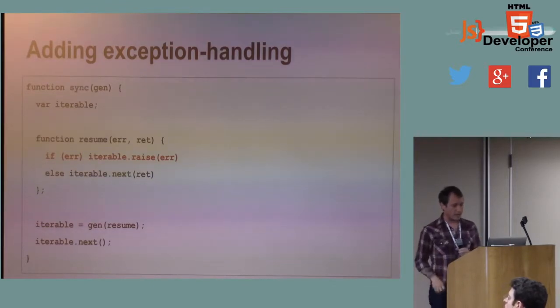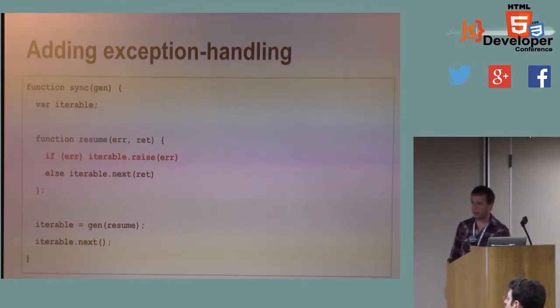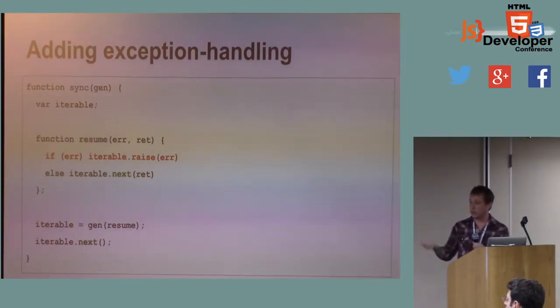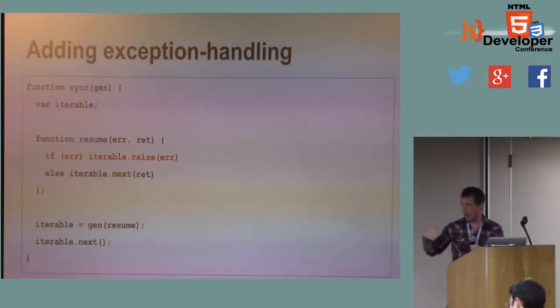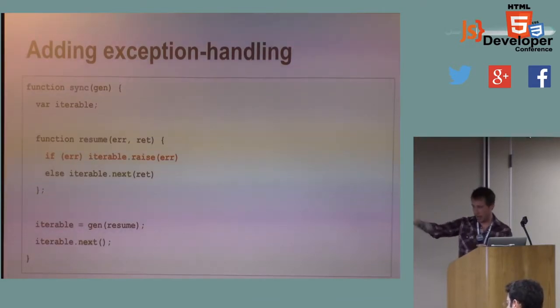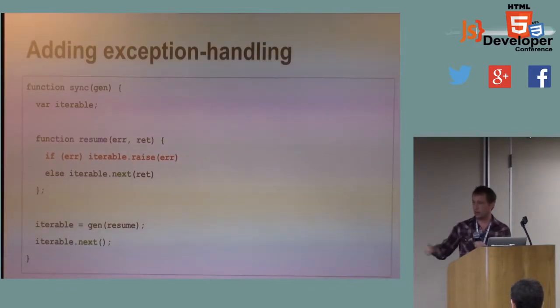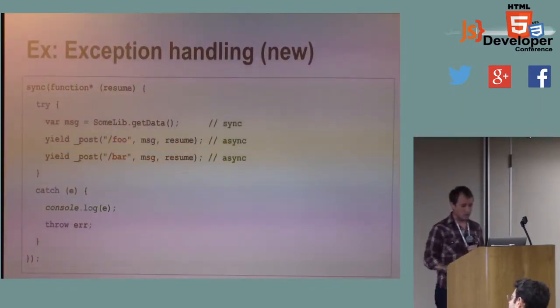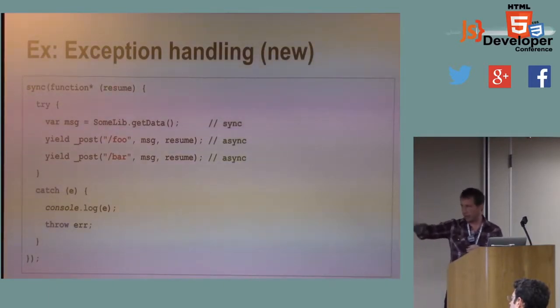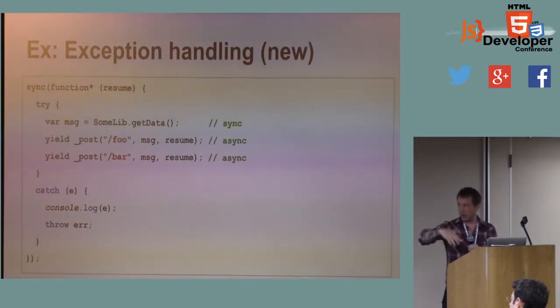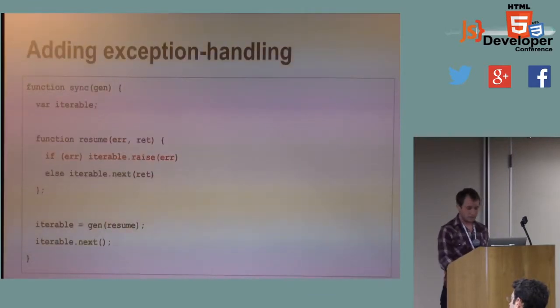What that looks like is a simple modification to our resume function. In addition to resuming a generator function with a value, you can resume a generator function immediately raising an error. So you can imagine that if your asynchronous operation has, for its first argument, an error value, you can resume the generator function, and right at that point in the function body where you resume, it'll raise, which allows you to use try-catch that is already built into the language. You don't have to do this plumbing of your error handling stuff all over the place to handle the fact that code is executing at different points in the event loop. And that's awesome.